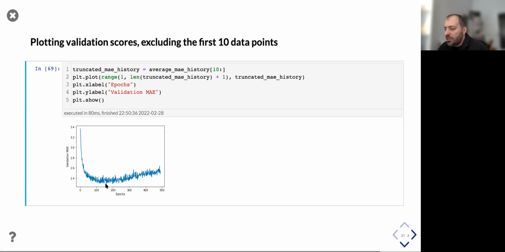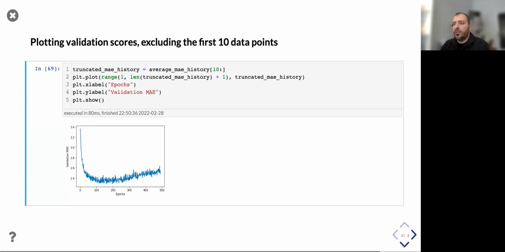And you see that somewhere here is maybe the best result. So it gets down, and after this point it starts getting up. So overfitting happens after around this area. This is why we use k-fold, in order to fine-tune some parameters. In this case, we fine-tune the number of epochs.